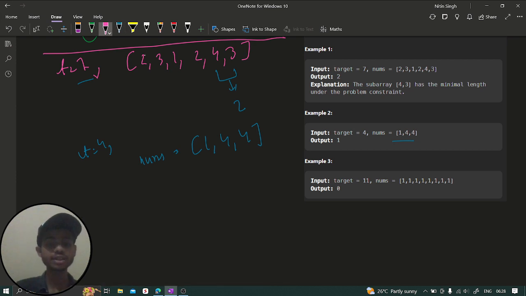So here we will focus, guys. This complete subarray is also satisfying the condition. This one, the 2 length subarray, is also satisfying the condition. The 3 length is also satisfying the condition. So the 1 length is also satisfying the condition, right? I hope it makes sense. The 1 length is also satisfying the condition.